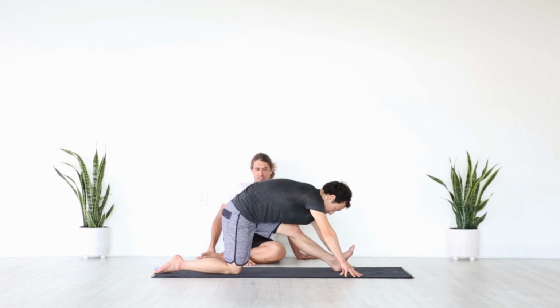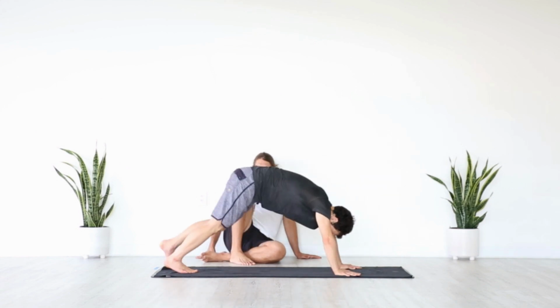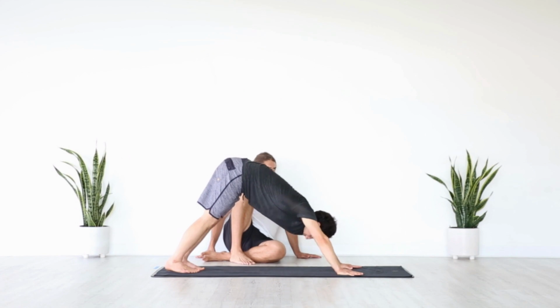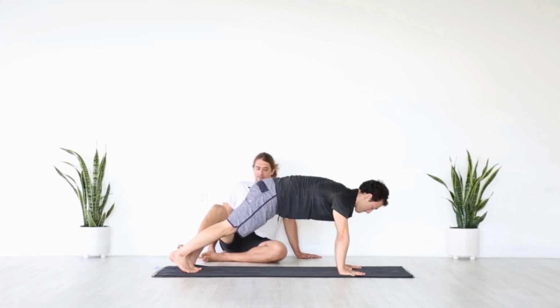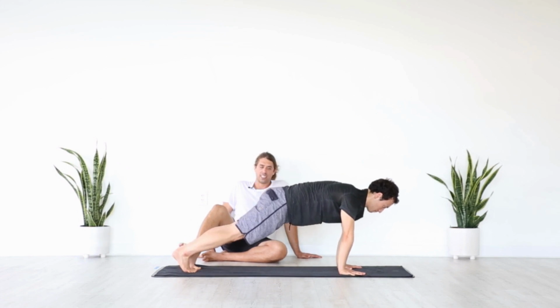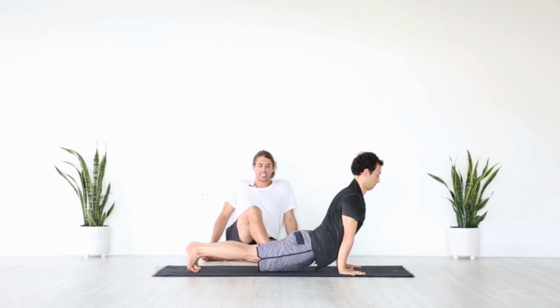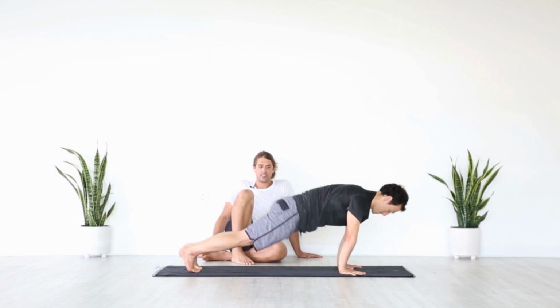All right, so rebend the front leg, downward facing dog. Down, step back. All right, so inhale, come to plank pose. Keep your feet how they are, and we're just going to come into upward facing dog with your feet like this. So you really have to commit to straightening your legs and lifting those inner thighs high. And then exhale, come right back to downward facing dog.